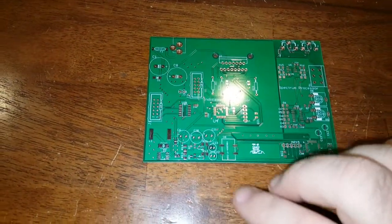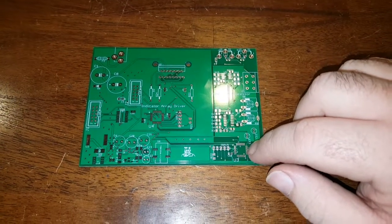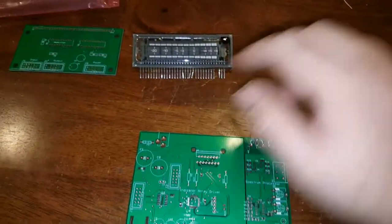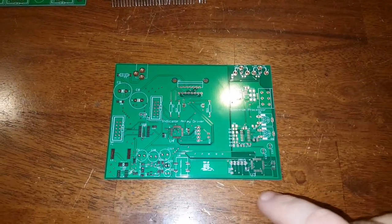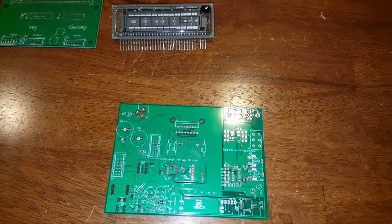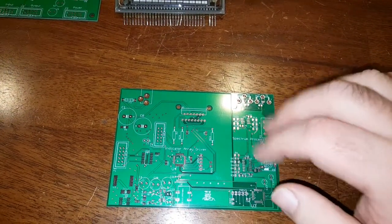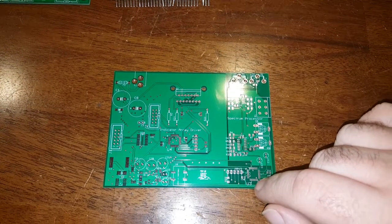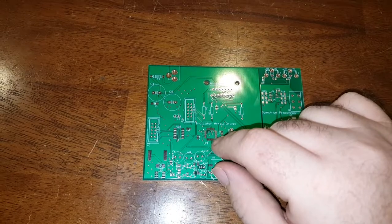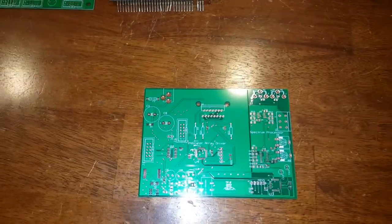Basically the way this thing works: this is an ATmega processor designed to run 32-channel DFT calculations. The issue is the DFT takes so much processing time that I don't have enough time to drive the shift registers at the same time. So what I'm doing is I calculate the DFT — this is the audio amplifier and filtration circuitry along with the gain adjustment potentiometer and RC filter network. It builds an array which is then transmitted to a second microcontroller. That microcontroller's job is to take the array and shift out the correct information over the chain to drive the display tubes.